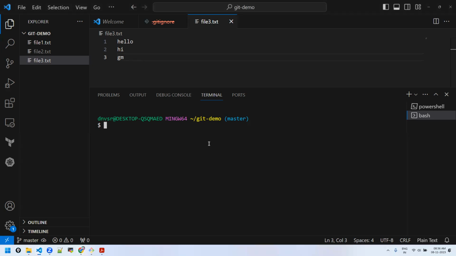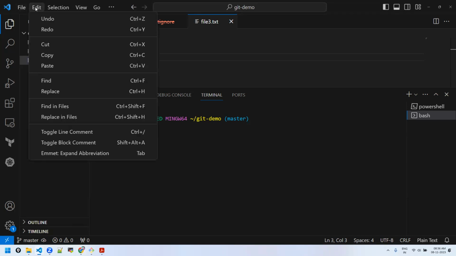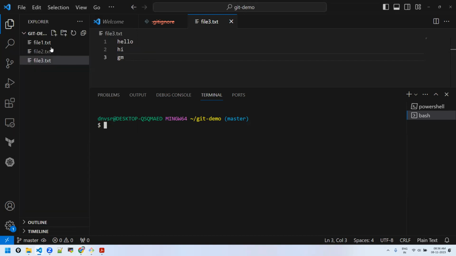You're talking about this part, git commit. Where are you running? On remote, inbuilt git commit means, what do you mean by that? In Visual Studio Code, on the very left side, the first icon is highlighted, the file explorer. The second one is if you want to search something.